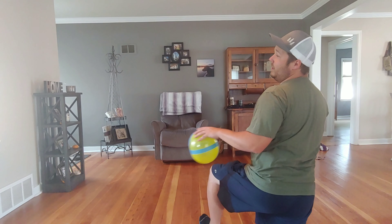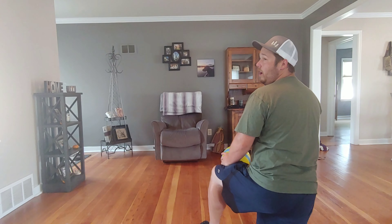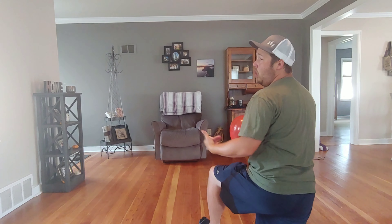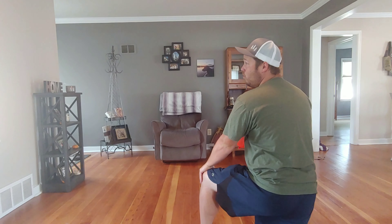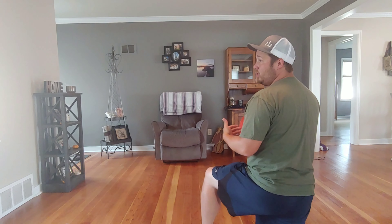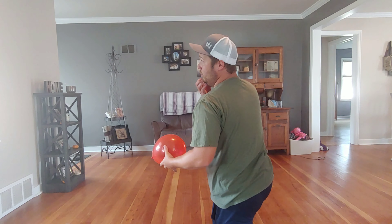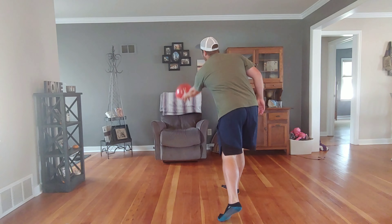Now, if this is my student, I would line up straight in front of them. I'm off to the side so that you can see where I'm going to be aiming — I'll be tossing to the center of the chair. The more arc we get on the ball, so the higher it goes, can often lead to a harder adjustment for that student to catch. Maybe when they are ready, we start adding height. At first, we want a pretty straight line shot at that student, about chest level where it's easiest to catch. If it's hard to get to the balloon, you would need to move forward. A non-weighted balloon, I would need to come up a little bit further.